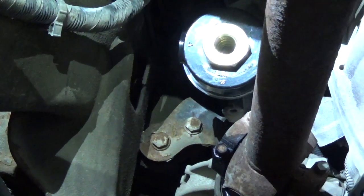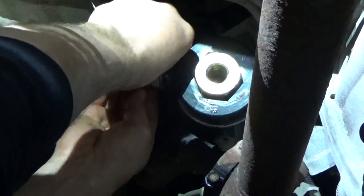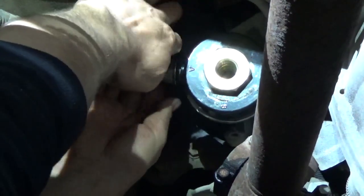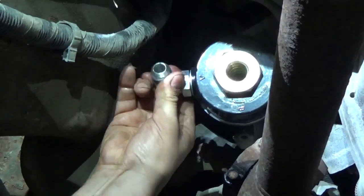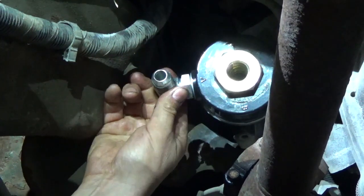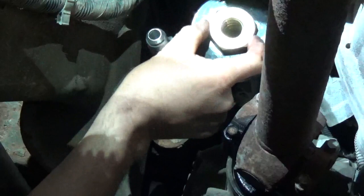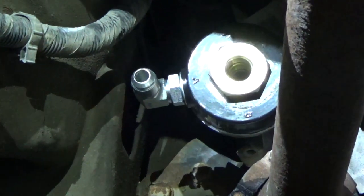Okay, now the other thing is we want to put this fitting in on the side, because this is the dirty oil coming from the engine. Clean oil goes up in through the center. I want to put that on and kind of get some idea where that's going to be pointed for orientation. And my guess is probably about right there. Now this gold nut here is 1¾ inches across, so if you've got a 3/4 inch drive socket set, you can use that.